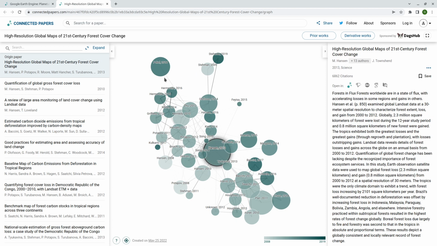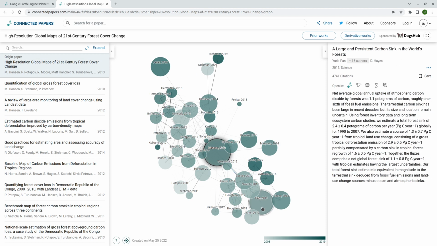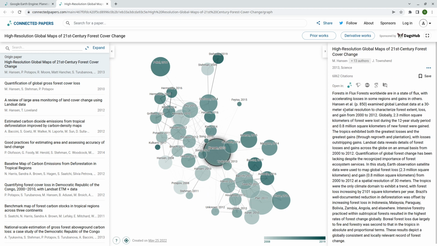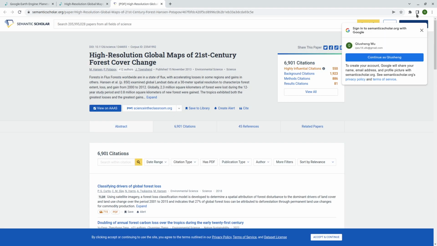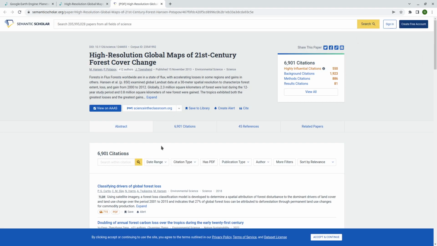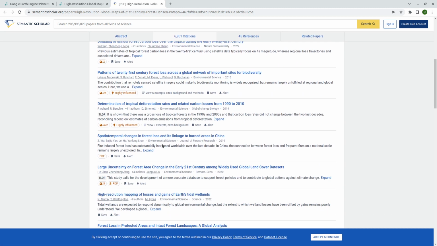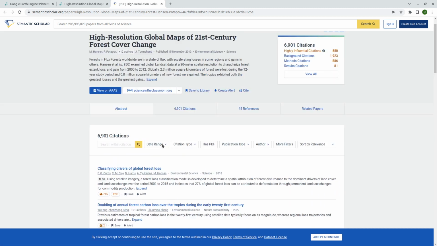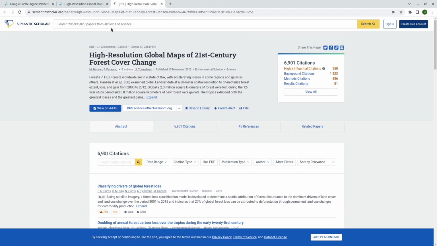Now you have, roughly, I'm not sure how many, maybe 20 articles, something like that. On the right here, you can also go to Semantic Scholar. That's another website that allows you to search articles and also find the relevance, but it's kind of a list, so you don't really know which ones are very relevant.